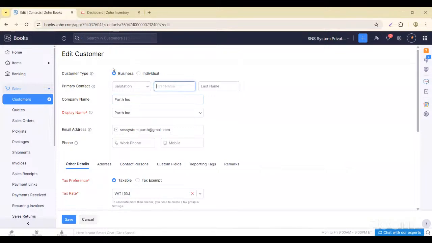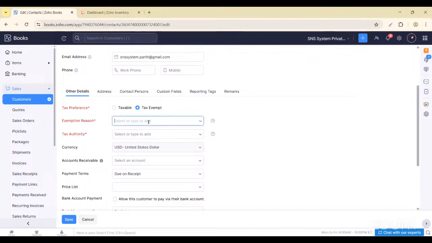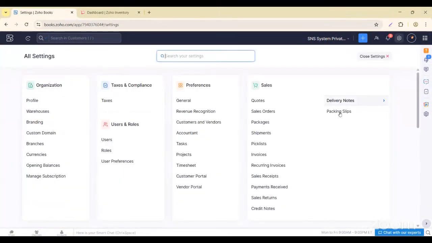So once you have done that up here, for example, if you're creating a customer, I'm not creating a customer up here. It has already been created. So what I'm going to do is determine the tax treatment up here. Is it taxable or tax exempt? If it's tax exempt, I can, why is it not easy? Okay, so I need to create that for the customer as well. Wait a minute. I need to create that for the customer as well.